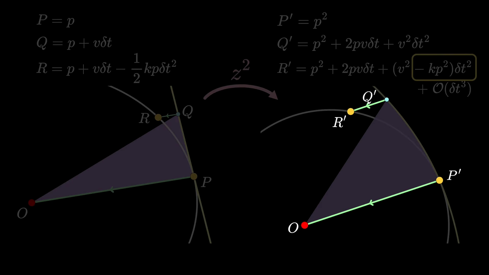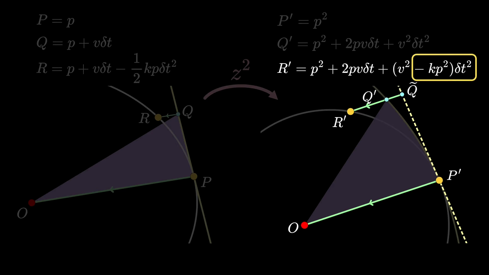That's good, because ultimately we wanted to compute the length q tilde r prime, where q tilde is formed by this parallel line from r prime to the new tangent. The fact that q prime r is parallel means q prime is actually in the middle of this segment, so we have already computed a part of the length we wanted. This q prime r prime part has length k mod p squared delta t squared, and we just need this remaining part q tilde q prime.